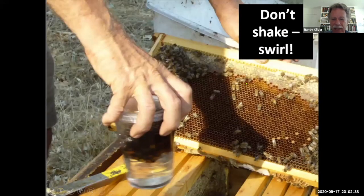So first, the best agitation action is the swirl, no up or down. If you do up or down, you just keep stirring the mites back up through the bees. You want to do a round and round or a back and forth swirl, but not any up or down.